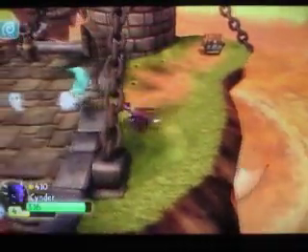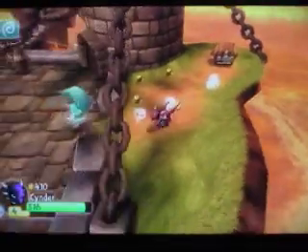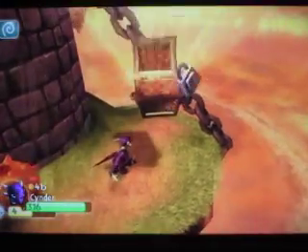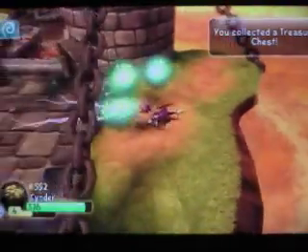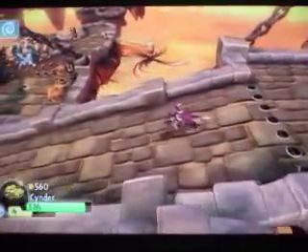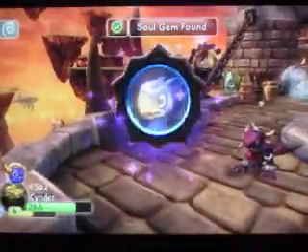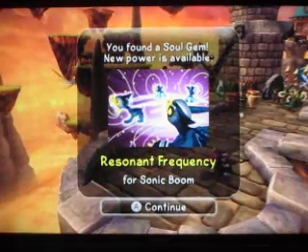So there's the treasure chest. Destroy. And we're gonna get that treasure chest before we leave. That's 2 out of 3 treasure chests. Okay. And I remember the legendary treasure. You have to go in one of the buildings and it teleports you. There's the soul gem, Sonic Boom. It does resonant frequency. So for Sonic Boom.